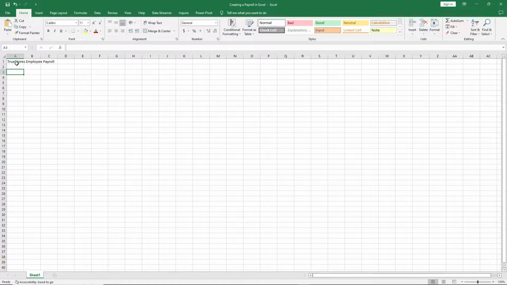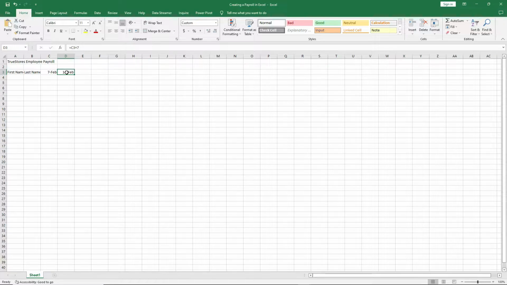So let's start with the first name, then last name, then the duration they worked or the week they worked. The week ending 7th February, assume February 7, 2022. The next week will be, let's use a calculated field. We'll take the previous week, then we add 7 days to it, and it takes us to 14th February.